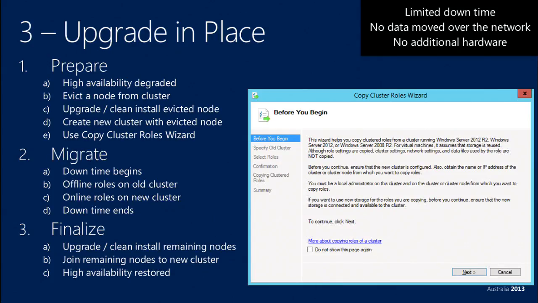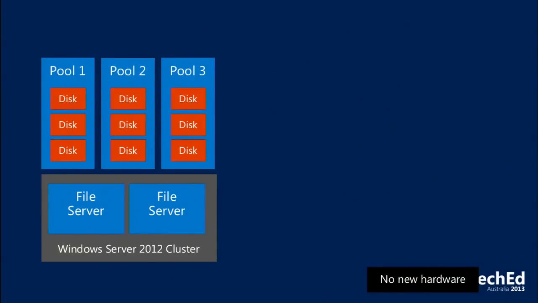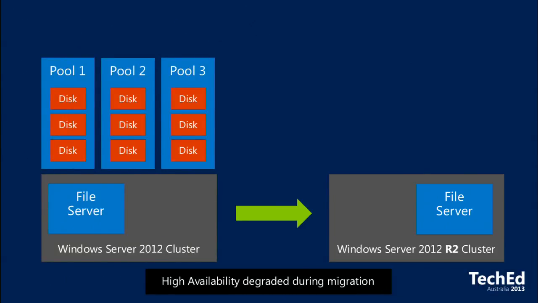So the next option for the people who really want no hardware is upgrade in place. This is something that I'm going to be talking through more in the Hyper-V section, the concept that if you have a cluster, you have the option to split it, do an in-place upgrade, and start moving stuff across. Now, in the case of storage, this also involves downtime. But once again, it's a very short period of downtime, and this one has 0 hardware requirement.